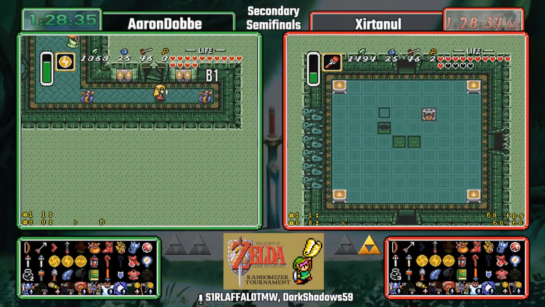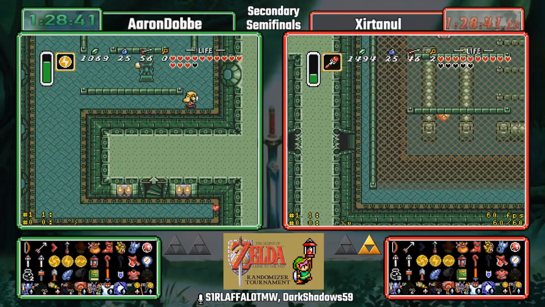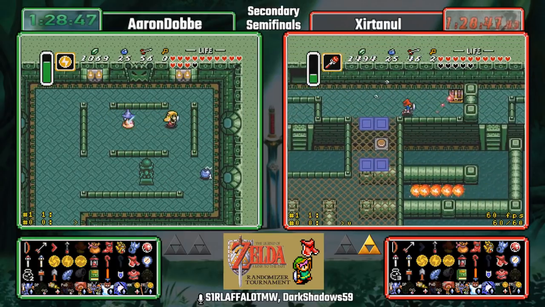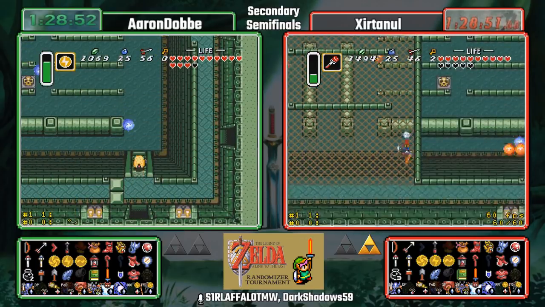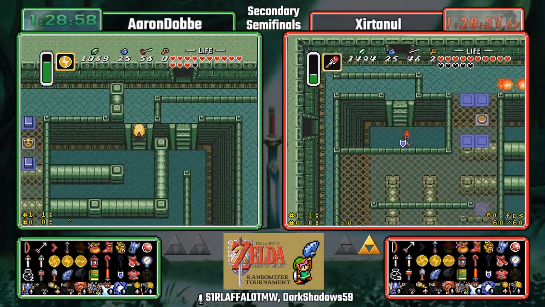Yeah, even though we're saying decisions, there's still runner execution. Both of these runners execute very, very well, and it only takes one slip up, not even a bad decision, but just one slip up to close that lead and change it. Yeah, that is exactly true. So we will have to see. This could be a very tight race coming down to it.